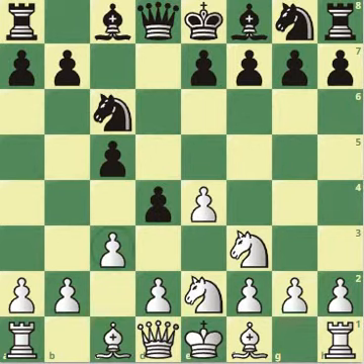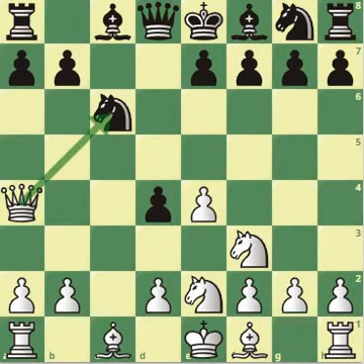Well, first of all, the goal of c3 is to take the pawn on d4. c takes, and then pawn takes, and now queen a4. We're pinning the knight, and we have 2 attackers here, so we're threatening to win that pawn.